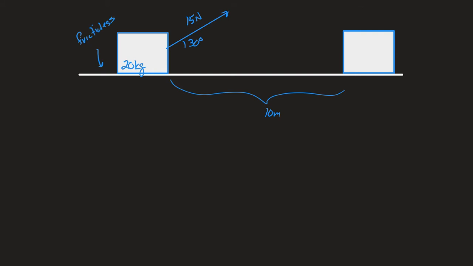If it's a frictionless surface, I think you would all agree that if you push on it for any kind of distance, by the time it makes it across the floor, it's probably moving. Let's assume it started from rest. So I'd like to know, how fast is the box moving after you're done pulling on it?